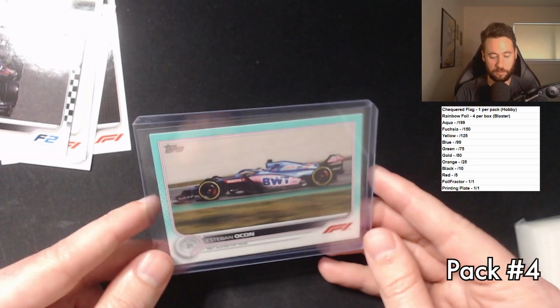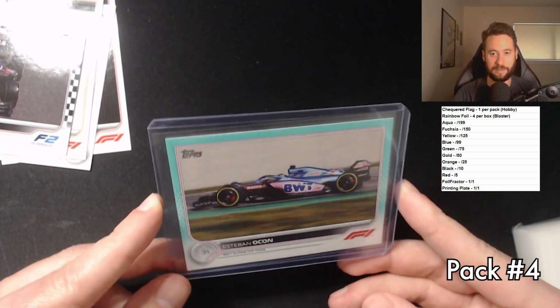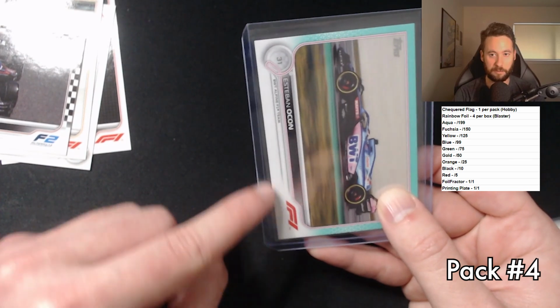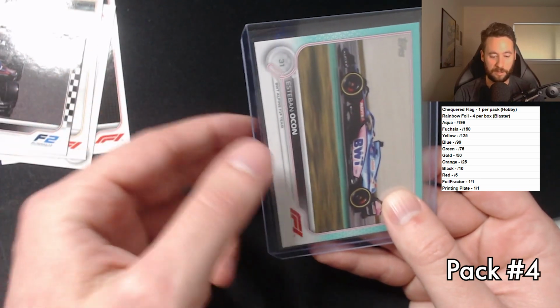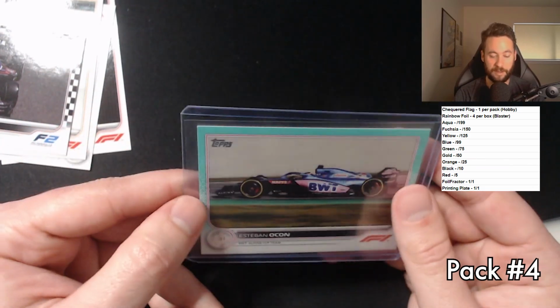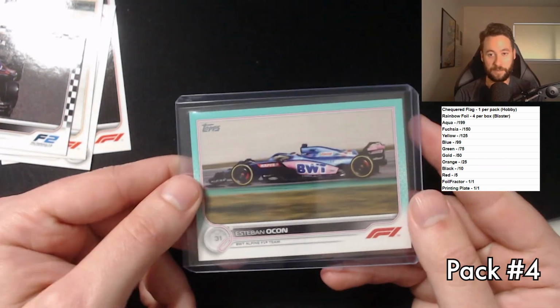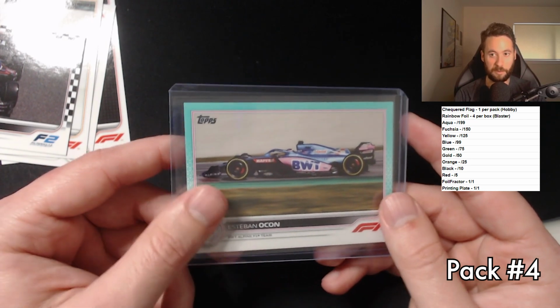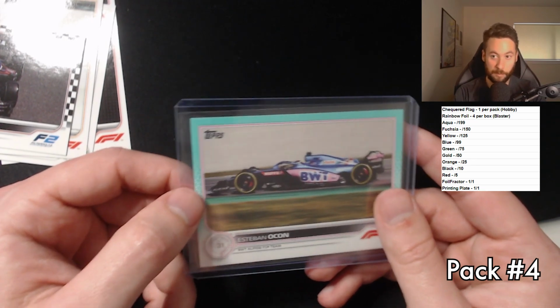There we go. One interesting thing about these parallels that I don't really like is that usually you can kind of see once you open a pack if there's going to be a parallel in it. But because this entire half of it is white, if you are kind of cheating and looking at this half, you wouldn't know you had one. So it was a nice surprise at least. But I kind of like the idea of it's coming, because then you can sweat it out, it's called, when you go, oh, I've got one. What if it's a Lewis Hamilton? A few moments later.